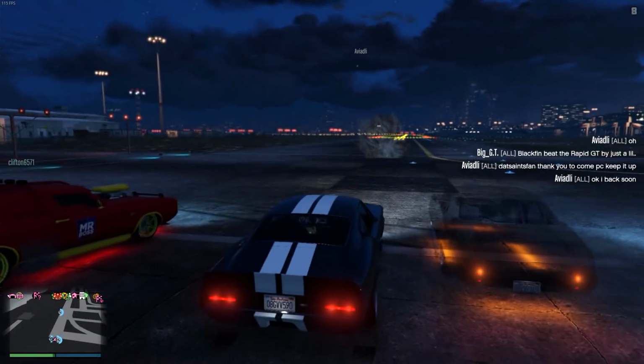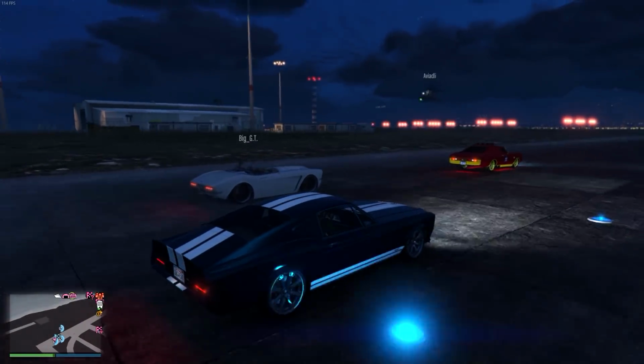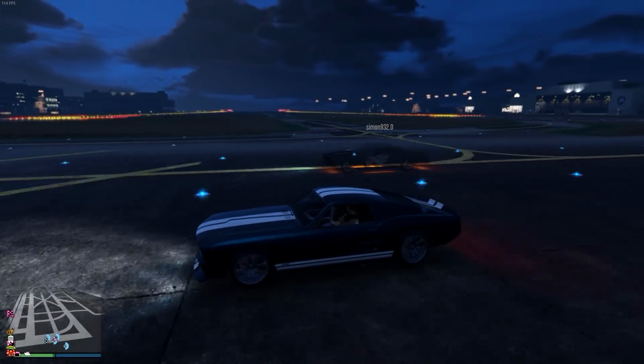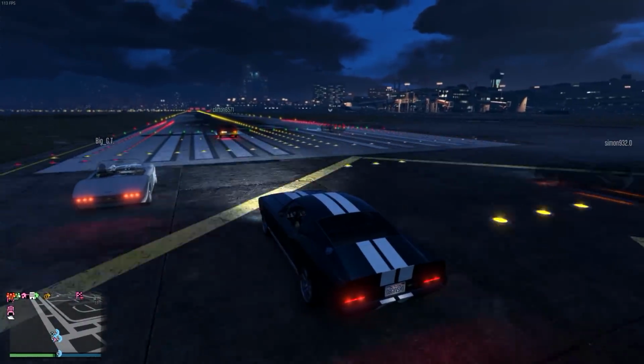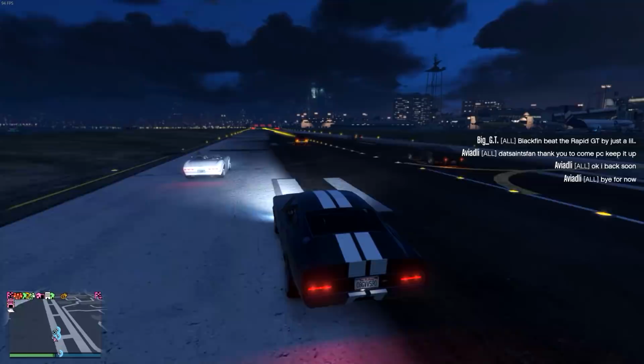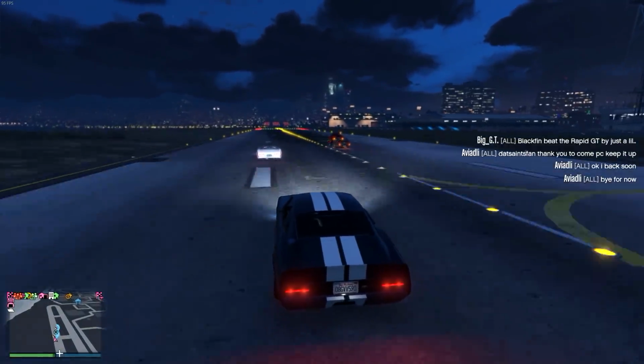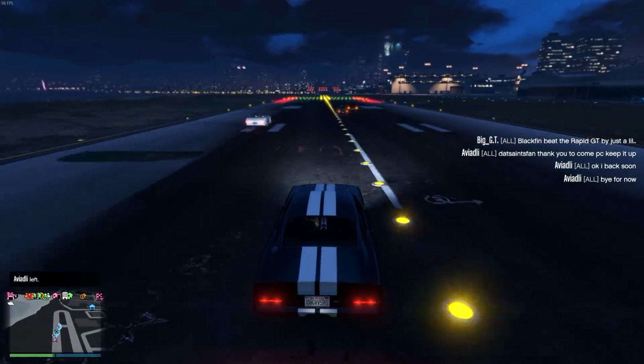Now, this isn't any sort of official test or anything, but just comparing it against some of the other muscle cars and even the Rapid GT Classic in the airport tests, it gets smoked. I think we have the Rapid GT Classic, we have the Sabre Custom, we have the Duke of Death, and we have the Blackfin Tuna Fish car that no one ever remembers.